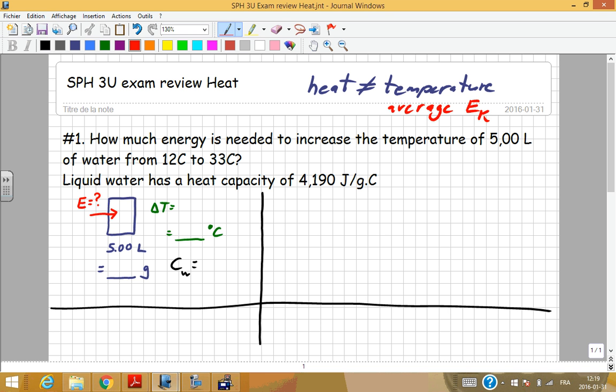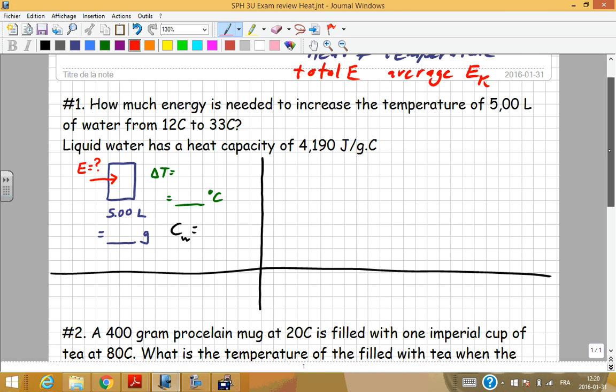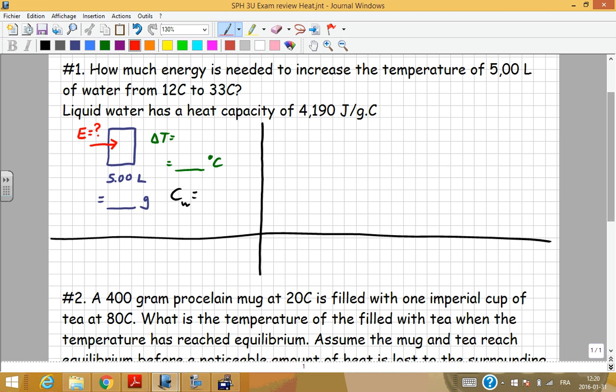Heat, on the other hand, is the total energy contained in the substance. It's as if you were adding the kinetic energy of each particle together and you get a grand total. That would be your heat. So heat is total energy. Temperature is only the average energy. Okay, and we measure that in joules for the energy, that's total energy or heat. And for temperature, we use either degrees Celsius, Kelvin, or sometimes Fahrenheit. But we'll stick to Celsius for these problems.